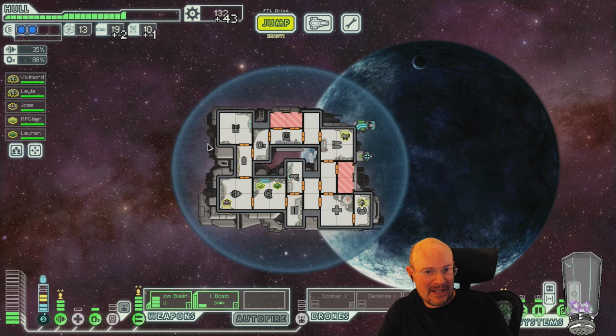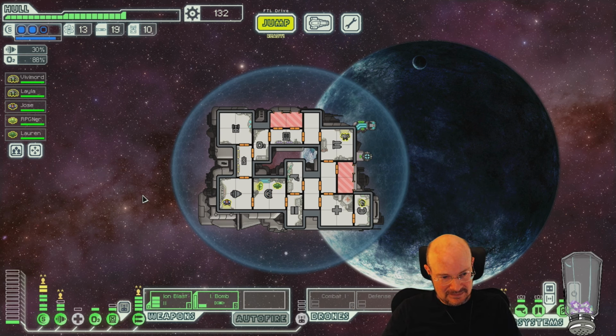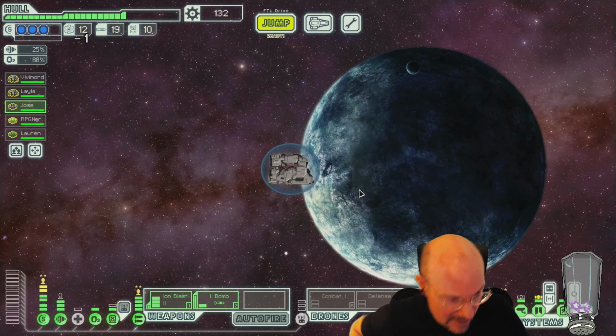Alright. Okay, we got a drone part back. That's good. So that cost us 0 drone parts for that fight. Alright. Civilian sector in a good place. That's good, that's good.